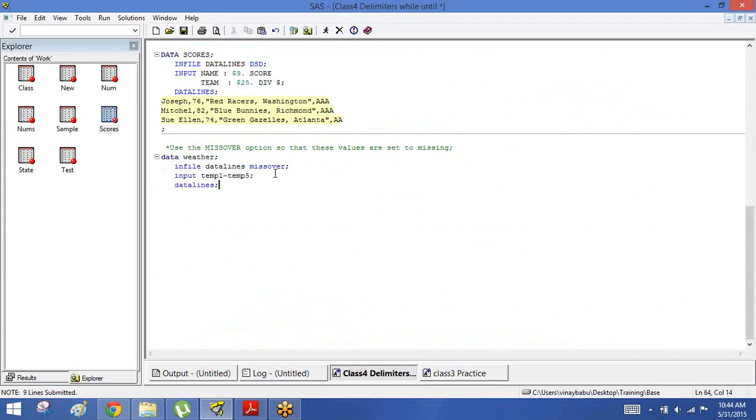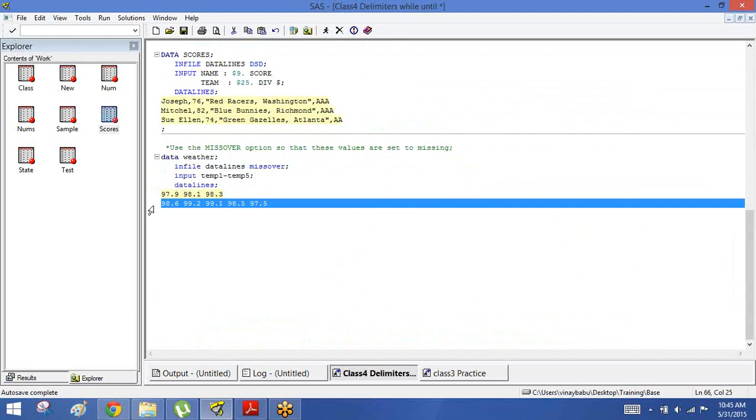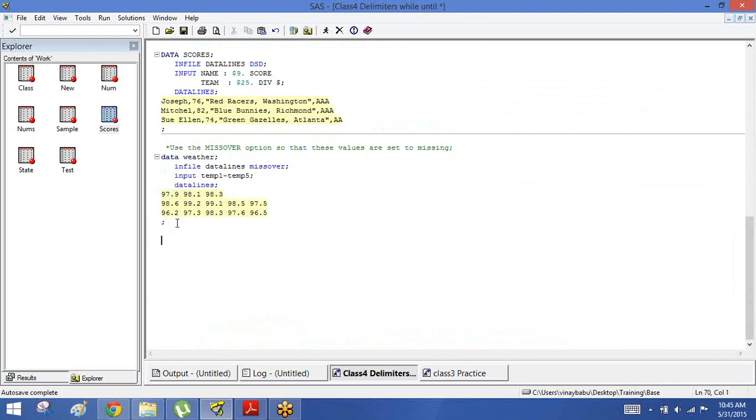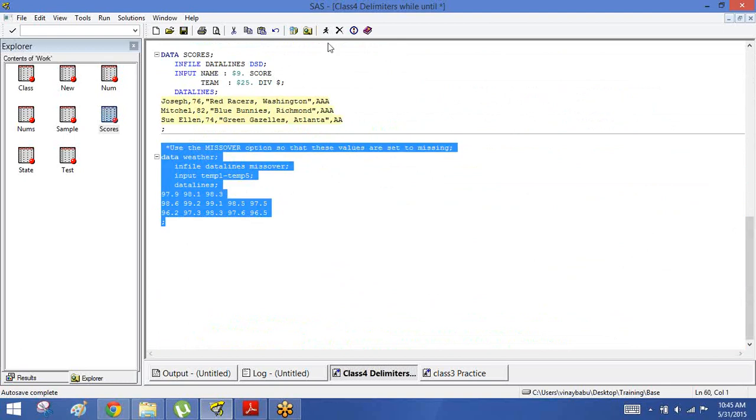So datalines. In the first observation, I'm using 3 values. Temp1 will be 97.9, temp2 will be 98.1, and temp3 will be 98.3. So this will be my second observation and third observation. What's the new data set we are creating?